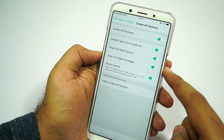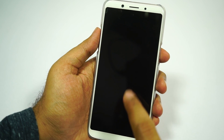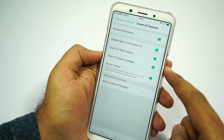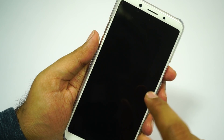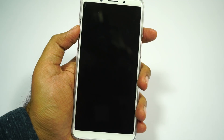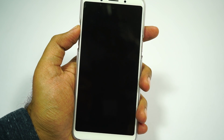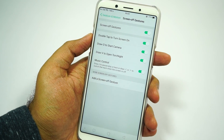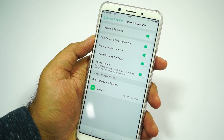Next we have some screen-off gestures, like double-tap to wake and double-tap to sleep. Once enabled, simply double-tap your phone when it's sleeping to wake it up. We can also draw characters on the screen to perform specific tasks: draw a 'O' to start the camera application, draw a 'V' to toggle the torch, draw two vertical lines to play or pause music, and draw a less-than or greater-than sign for next and previous songs. We can also add new custom gestures, like drawing a 'W' for WhatsApp.